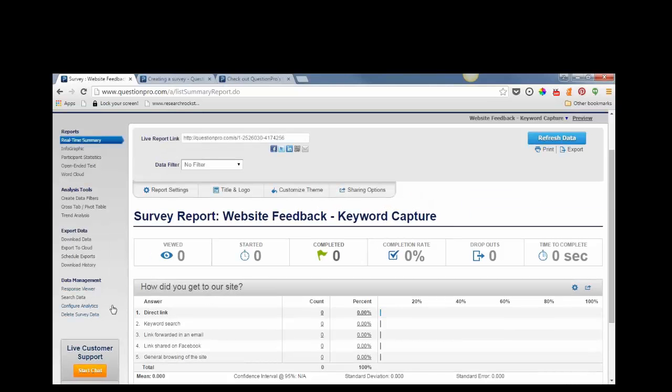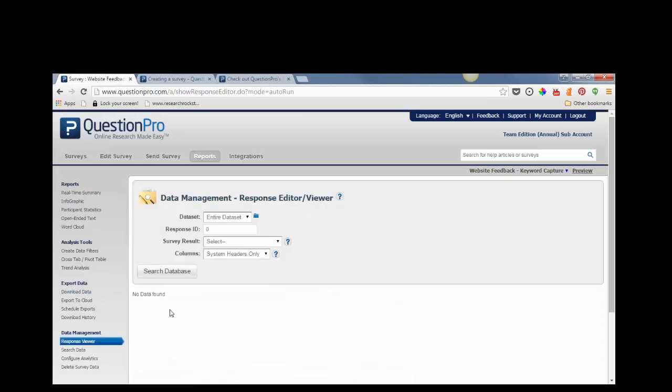As well as in the response viewer. If you're using a feedback tab and you have it on your entire site, we're going to click here, response viewer. This is not our survey, obviously, and of course we have no data right now. But in the response viewer, you will see a column that says Custom 201. That captures the URL from which that feedback tab was completed. So you can have a feedback tab like we do on our entire Help Center, and then we know exactly which file they were on when they took that feedback survey.